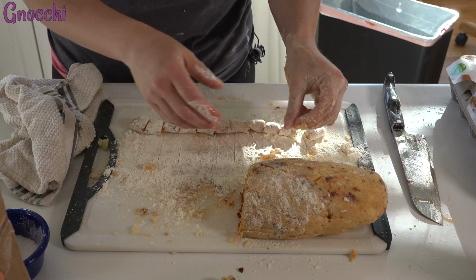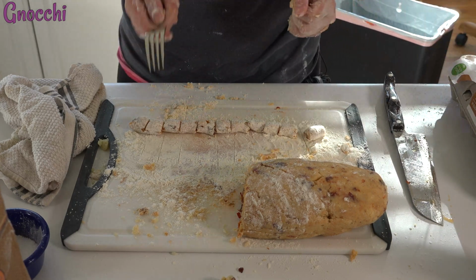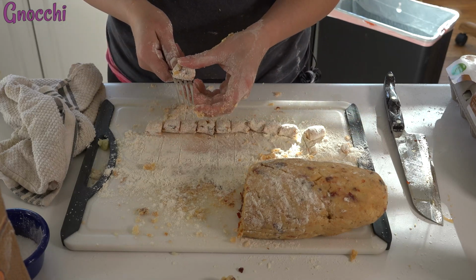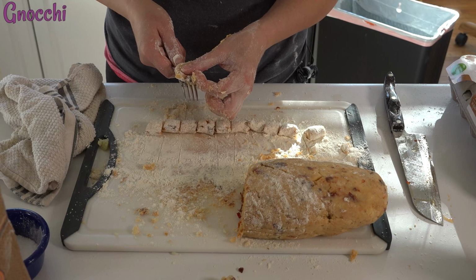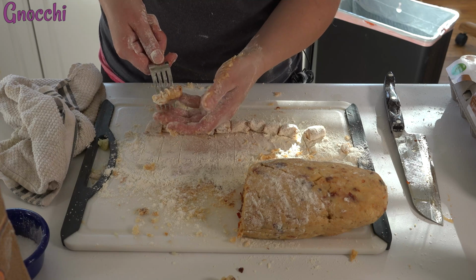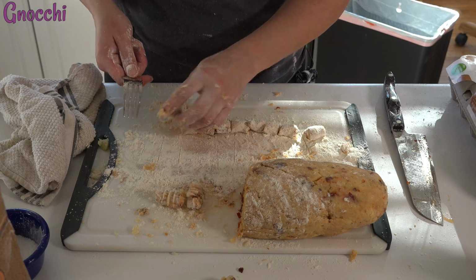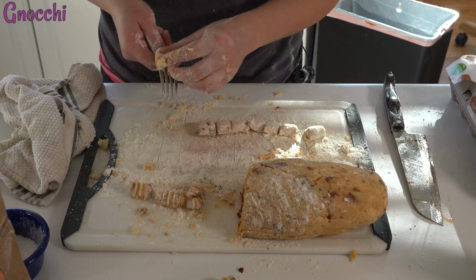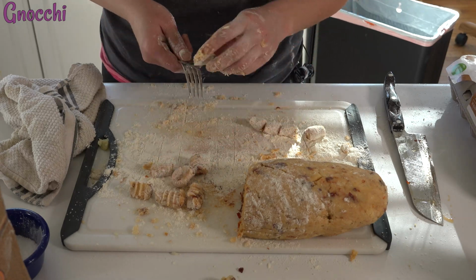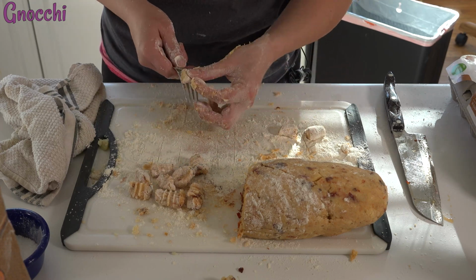Now with gnocchi, we usually make little ridges on the pieces of pasta. So you do that by taking the back of a fork, and this kind of feels awkward at first until you get the hang of it. But you're just going to push it right down onto the tines and roll it off. You want enough pressure that it's going to stick and allow you to roll. You can skip this step if you want to, but if you're going to be cooking these in any kind of sauce, this just helps the sauce to hang on to the gnocchi.